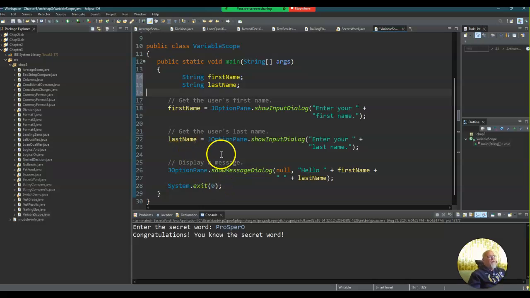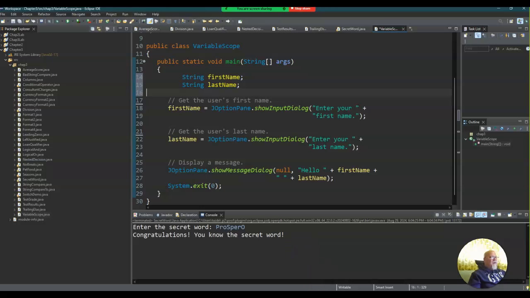So that's kind of what they're trying to show there: yeah, you can declare that variable wherever you need it. But again, I like to declare all my variables at the beginning of the method, so that if I ever need to maintain it, I know where all the variables are declared. I can find out what they are, the data type, and everything like that.